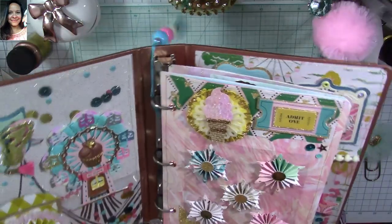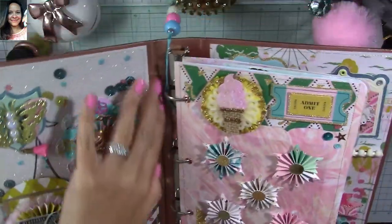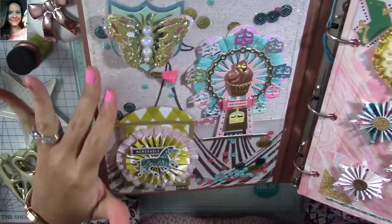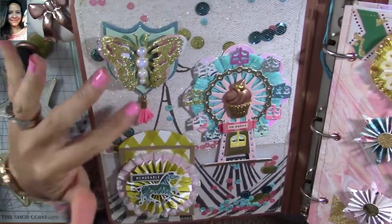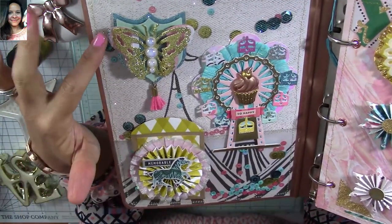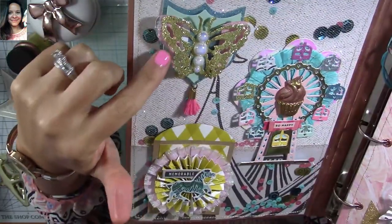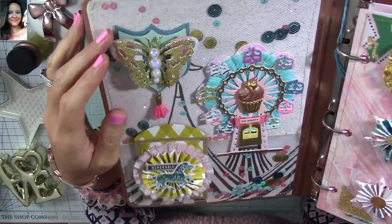So you can see here, look at the inside of it, look at the paint. Wow, it's just amazing. I really, really love this paint. And this is the side of the cover of the binder, and you can see here I made an embellishment using a Cuddlebug die. And I backed it up with the paper, and I added also some of that diamond dust around it. So if you see it in person, it's so glittery, it's crazy.